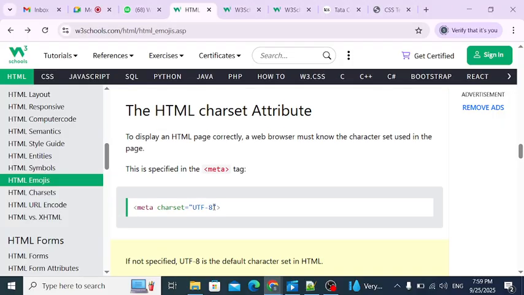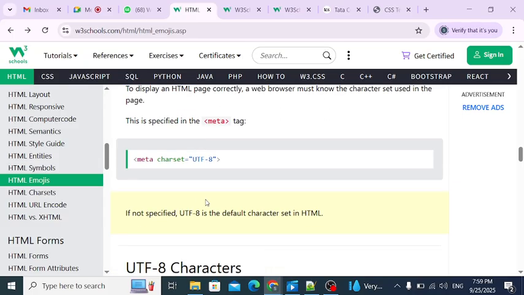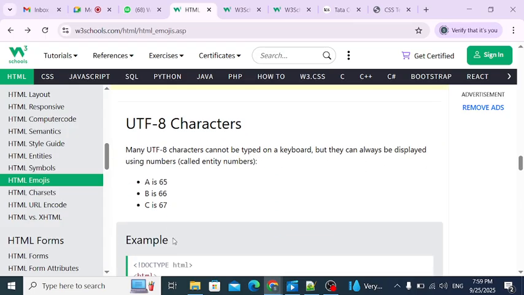Okay. Next one, to display an HTML page correctly, the web browser must know the character set used in the page, meta. This was already discussed actually. UTF-8. UTF-8 means what? A is 65, B is 66. That's the ASCII values actually.